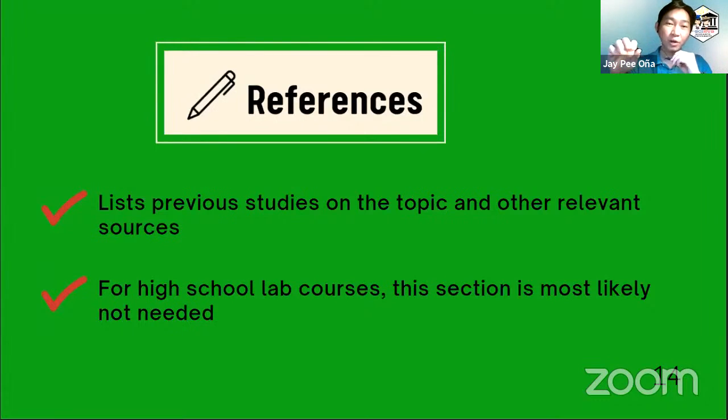Now, yung reference po for high school laboratory reports are most likely not needed, but if so, you can list here the previous studies on the topic and other relevant sources if you did like prior research for that experiment. And ayun nga po, hindi siya ganun ka most likely not needed in high school lab reports. Okay?